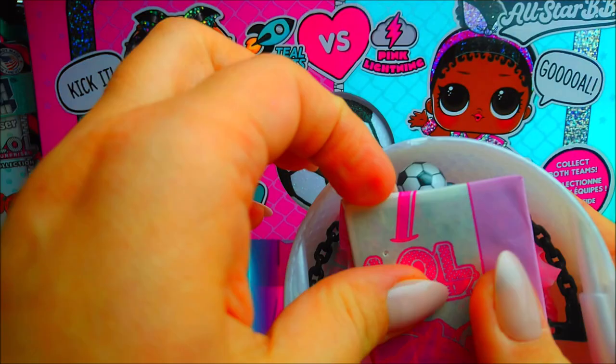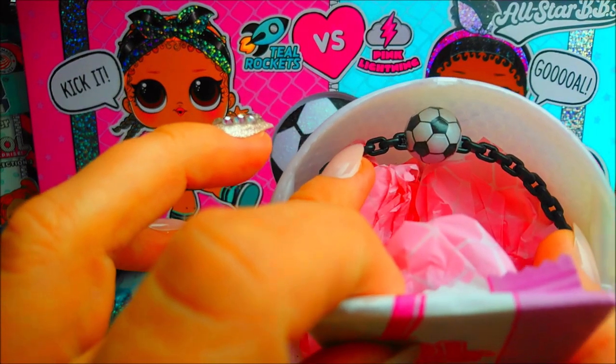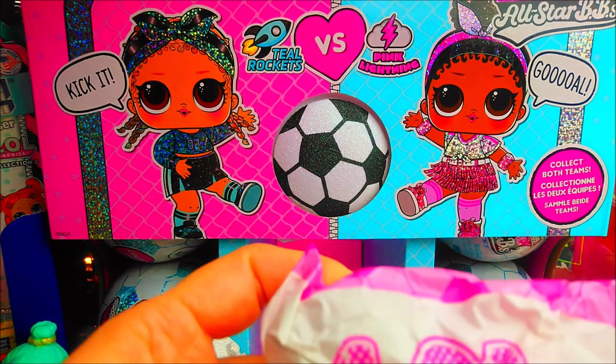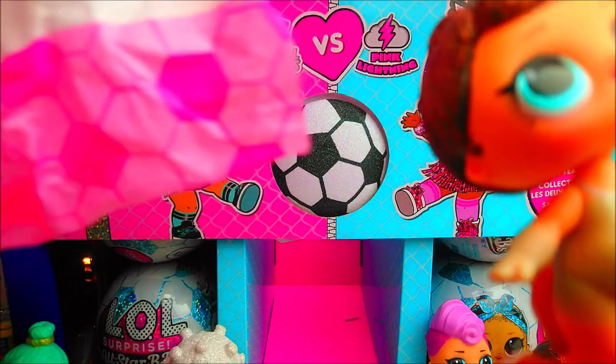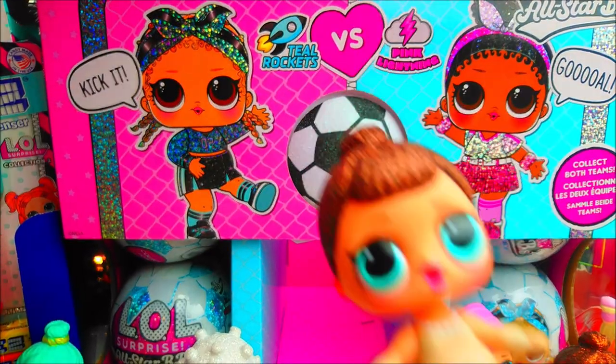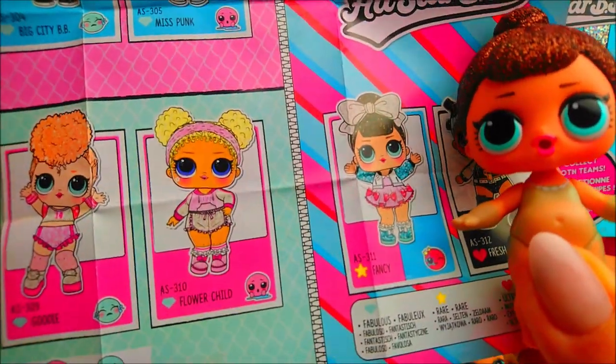Ooh, and the handle is black, so maybe it's a referee. Black and white ball. Now it's not pink or green. The regular ball. Who we got? We got... Oh, she color changed. We got cheerleader. So we have Fancy as a cheerleader.